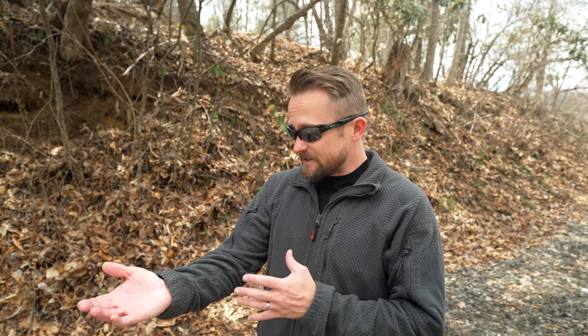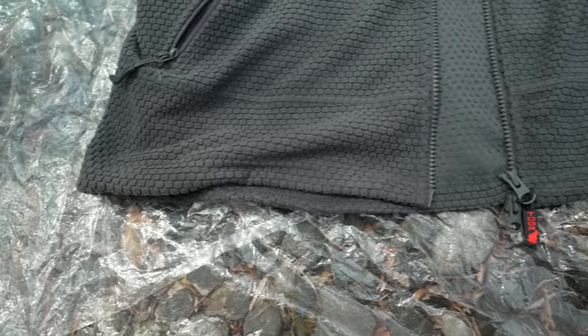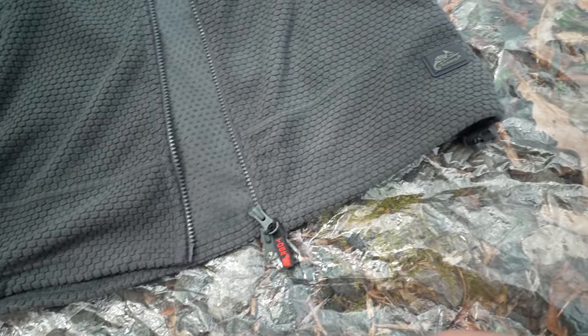Ultimately, I really like this jacket. I think it looks cool, it's very comfortable, it's warm enough. I like it a lot, I really do. My biggest complaints for this jacket are weight and compressibility. It is heavy and it does not compress at all.